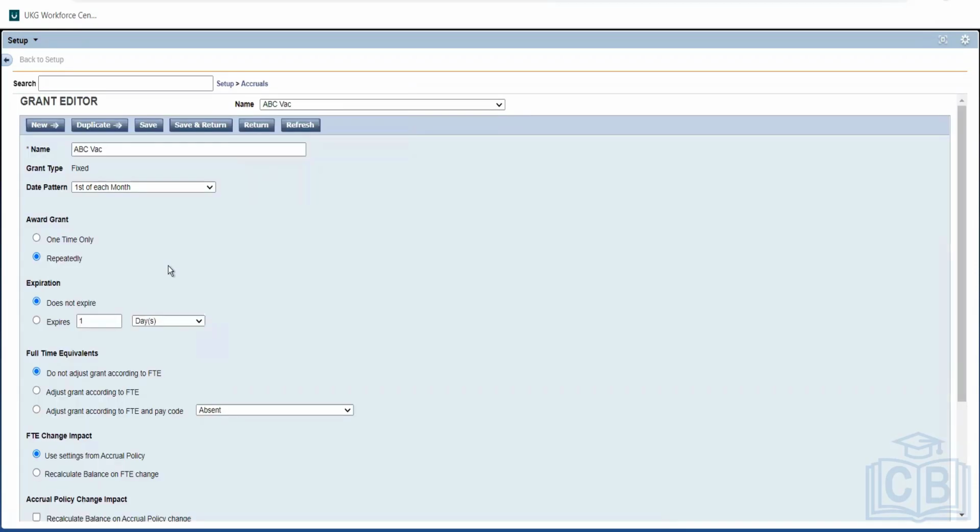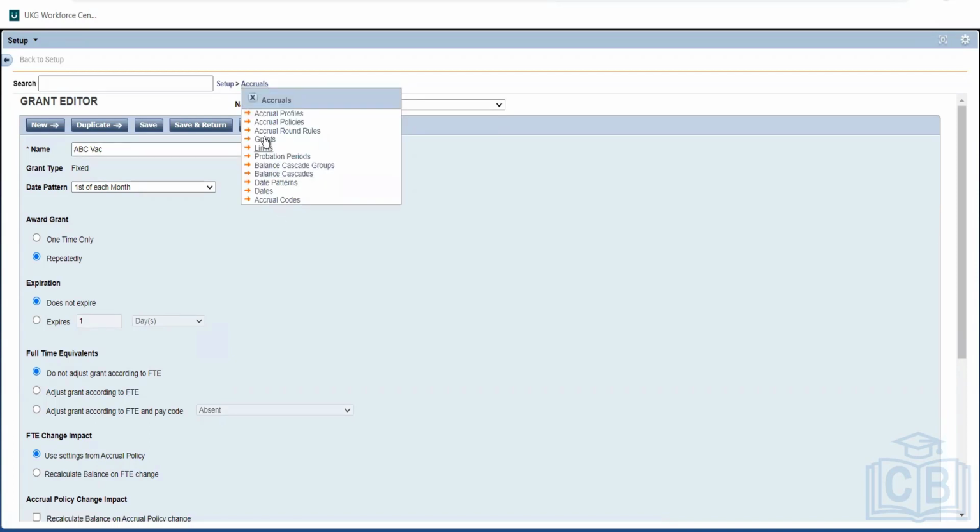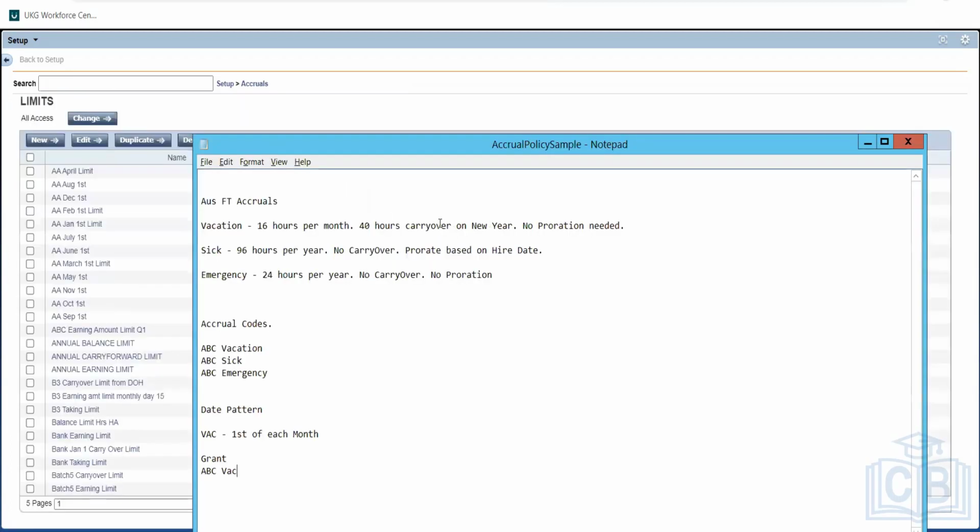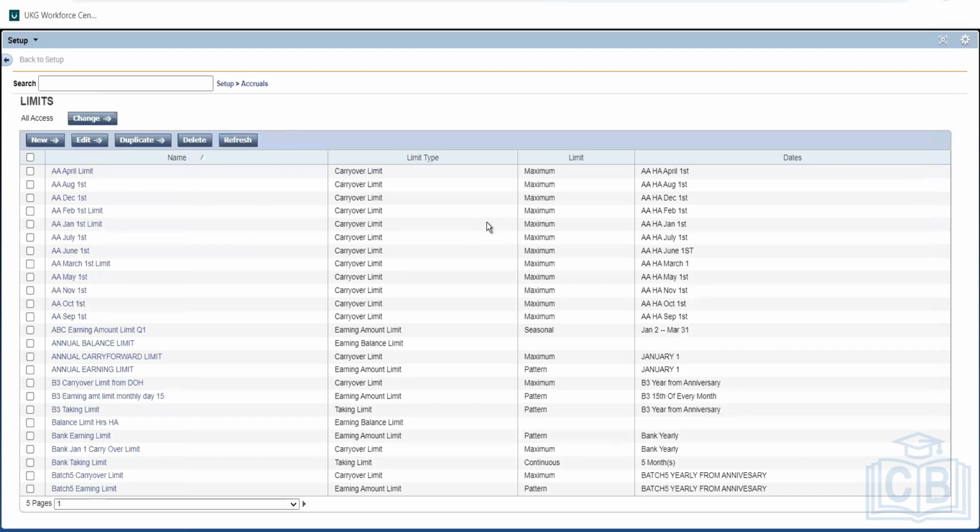So this vacation grant is done. Now, once you have completed the grant, here I'm going to create a limit, because we are going to limit the employee to only 40 hours of carryover on New Year. Let me see if there is any limit already. Okay, there is a carryover limit. I need to see if there is a carryover limit for Jan.